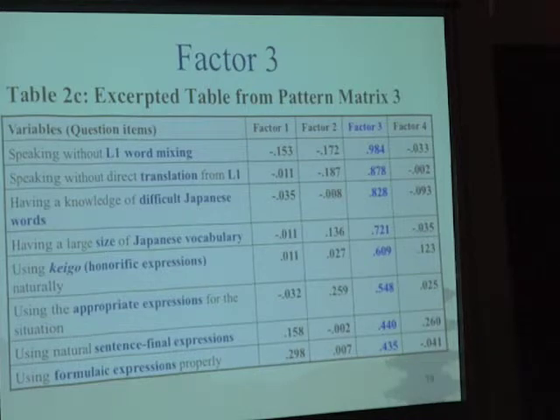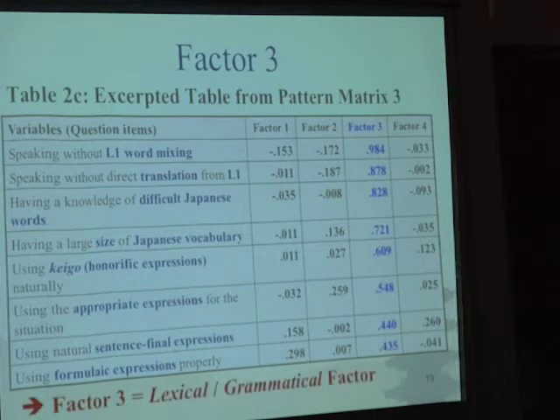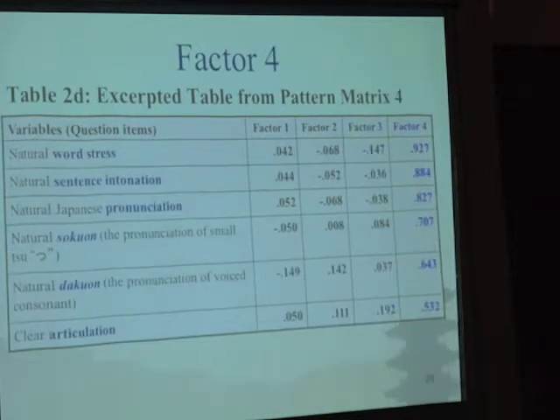Factor 3 has the following variables, such as L1 word mixing, translation, difficult Japanese words, size of Japanese vocabulary. So all of them are related to grammar, vocabulary, or expression. Thus, I named this factor the lexical grammatical factor. And the last set, the variables are all related to pronunciation. So I named this factor the phonological phonetic factor.